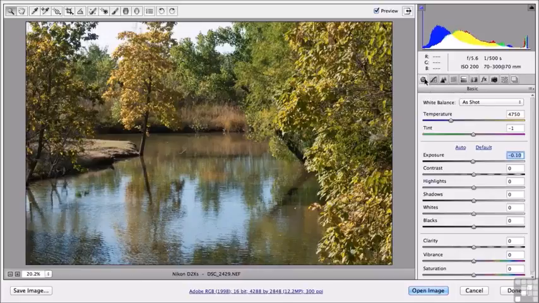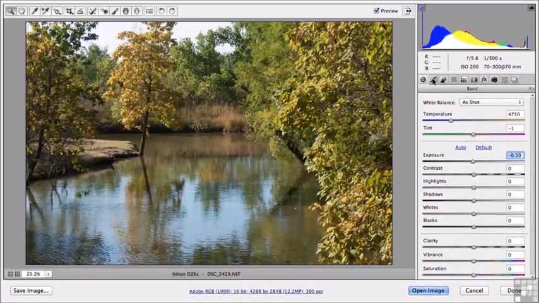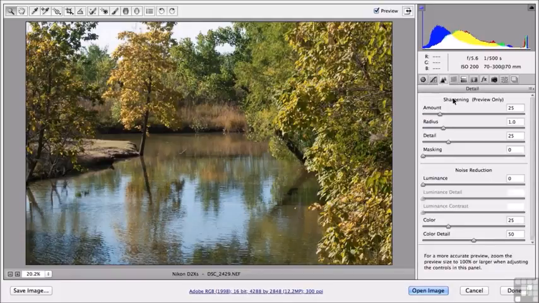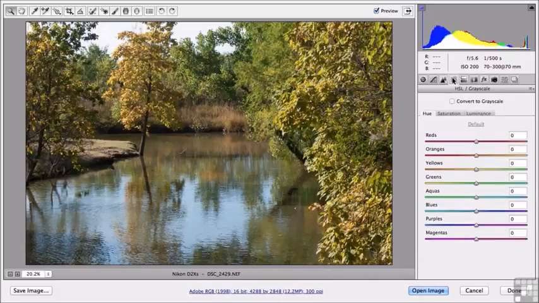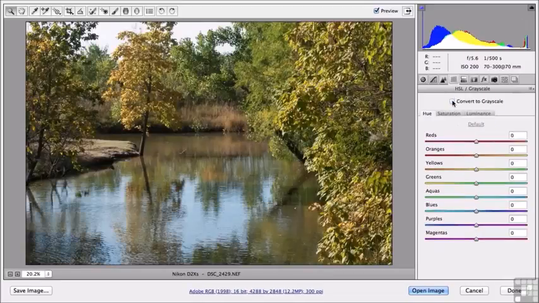Moving down here, we have some more buttons. Now this one is basic color correction and exposure kind of stuff. Next one over is working in curves. Next one over allows me to do things like sharpening or noise reduction. Next one over allows me to do a convert to grayscale, and then choose the colors, which used to be colors, on what I want the grayscale image to be. Turn that back off.